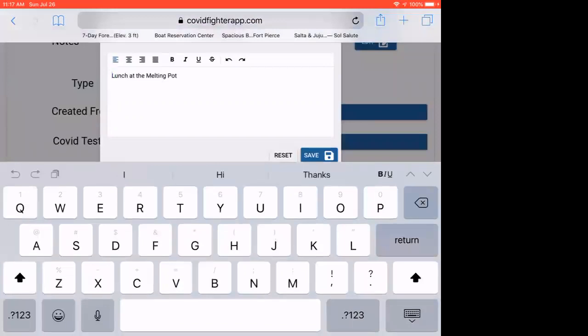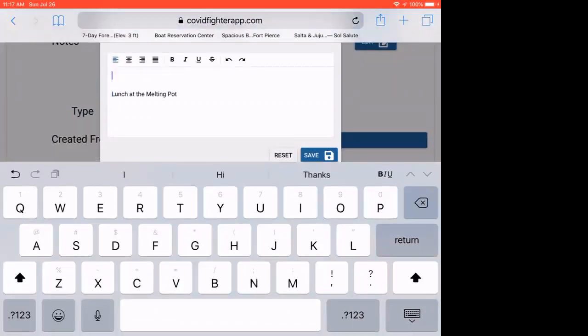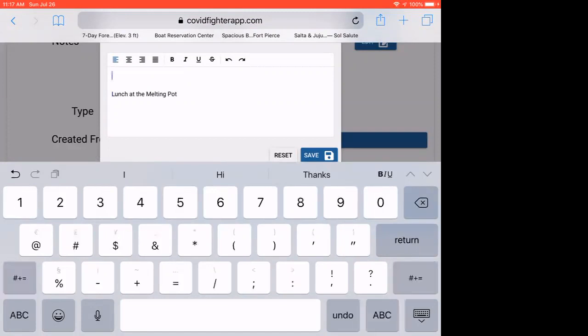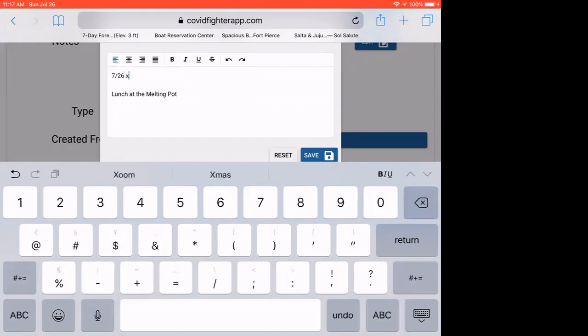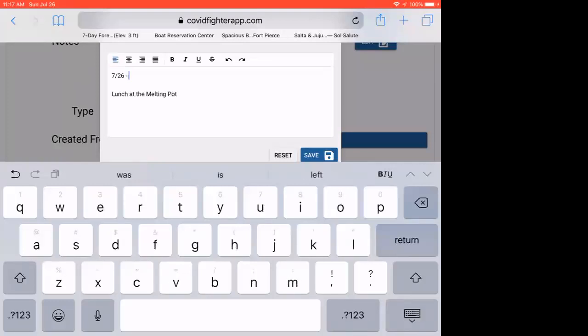This previous note came from the initial conversation I had with the PUI. And then today I'm going to go ahead and make an extra note just for my sake or for other people's sake. This is where I would add it.